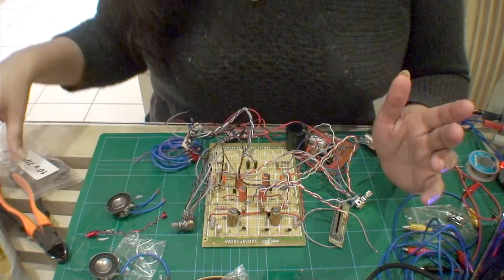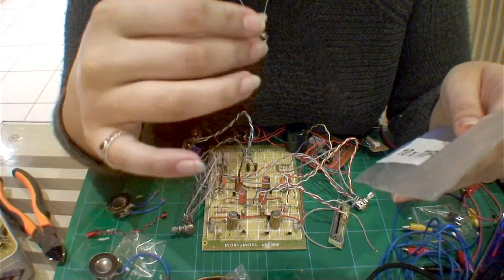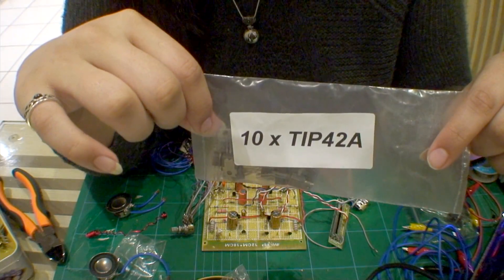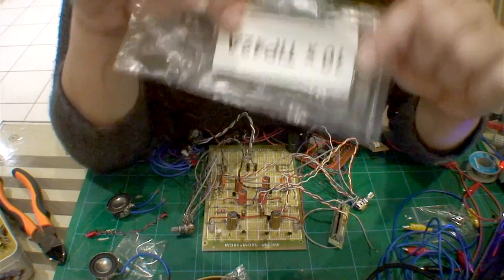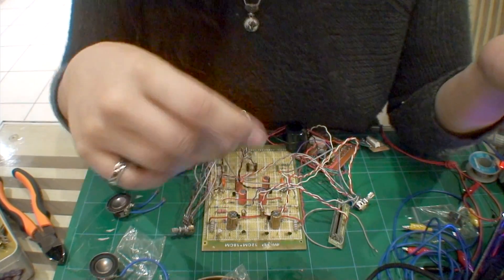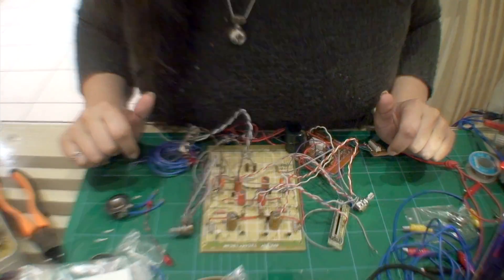Bad idea — do not do this. But this is all new to me, I'm learning. I looked up some other transistors — not power transistors, but a mid-range sort of thing. The TIP42A, which is a PNP, and the TIP41A, which is the NPN. I'm going to try these. If it works with these, then this stupid thing I just tried to do will have been a blessing in disguise. Keep watching the video and see if I've succeeded or not.